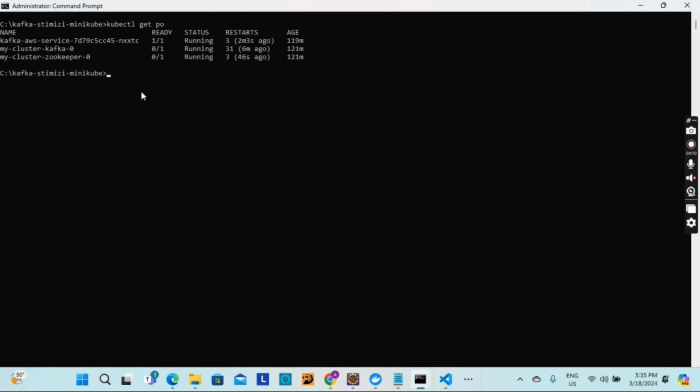So now I'm just going to stop these pods. I'm going to remove this pod because we are going to delete the pod and set up a new one, right? So I'm removing this pod as well as the Kafka cluster. I have set up a single broker, single Zookeeper, right?